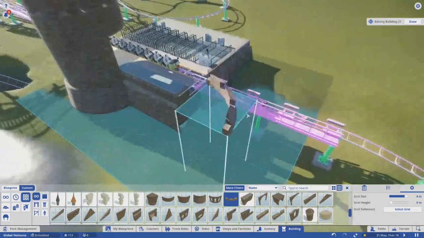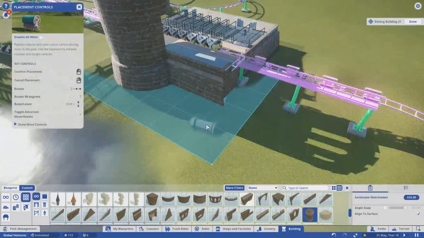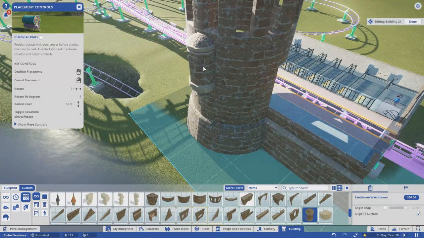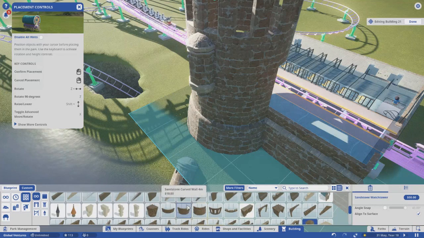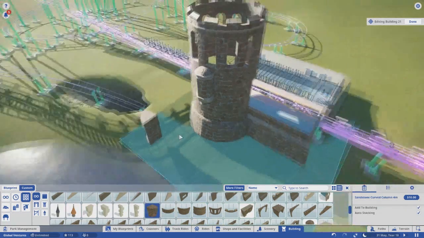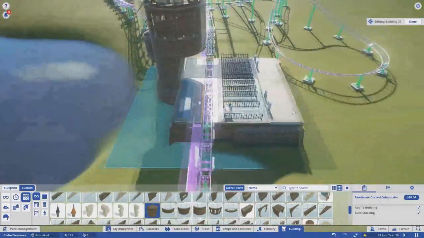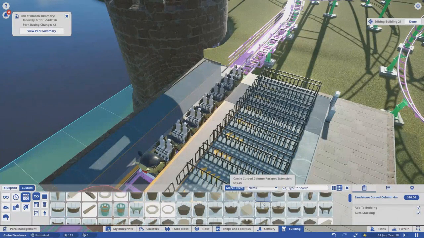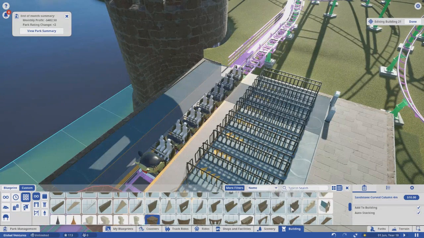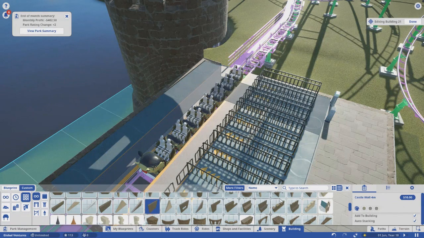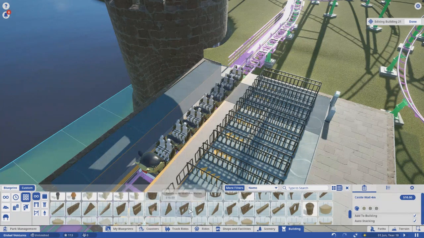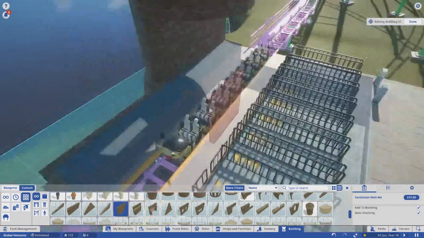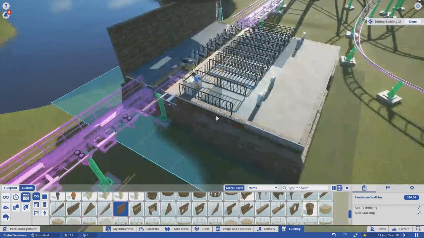So the station is going to be a fort on the shoreline. So we're going to pop something like that in. Right, let's go back to... Where is it? This type of wall. Wrong type. This type of wall. Sandstone one. We're going to stick them in like that, and then along like this.